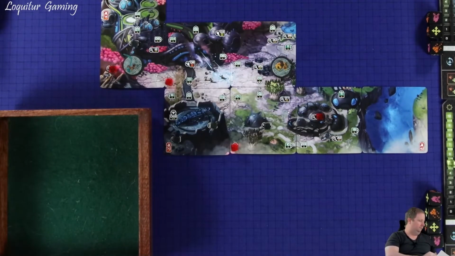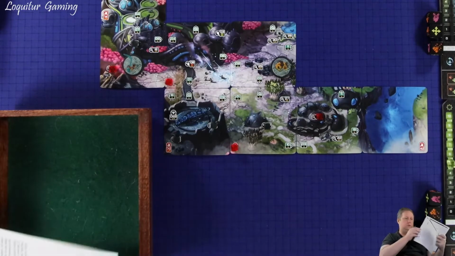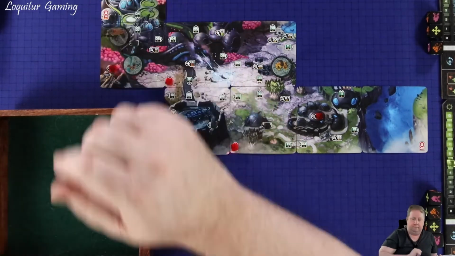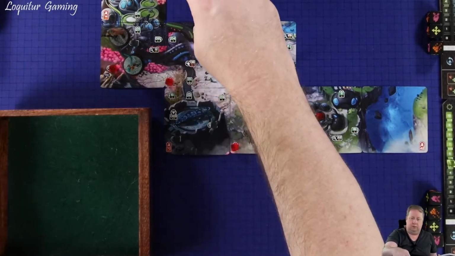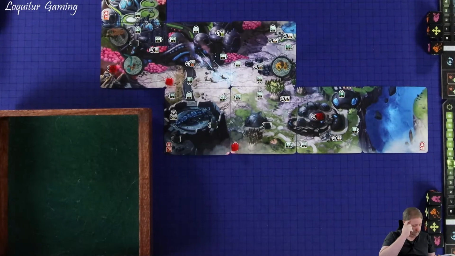Only proceed if all members of your crew are present on the card or in an adjacent card. If not, return to your previous card.